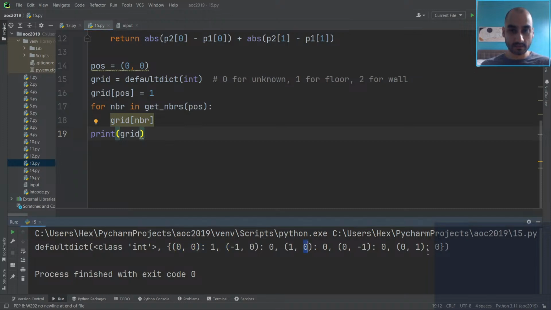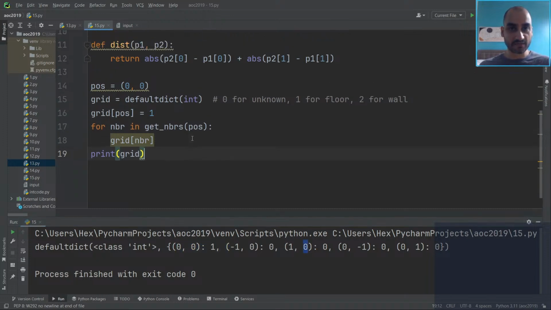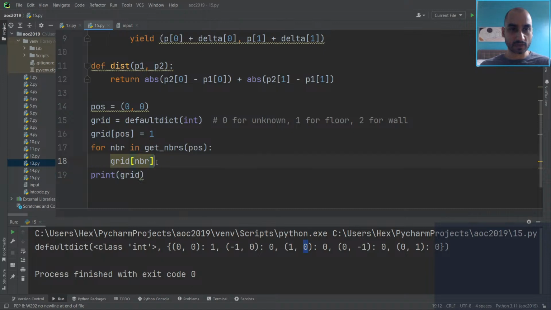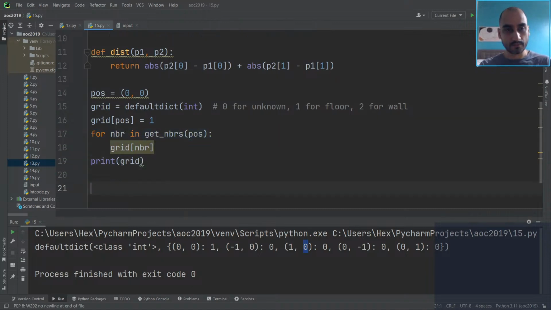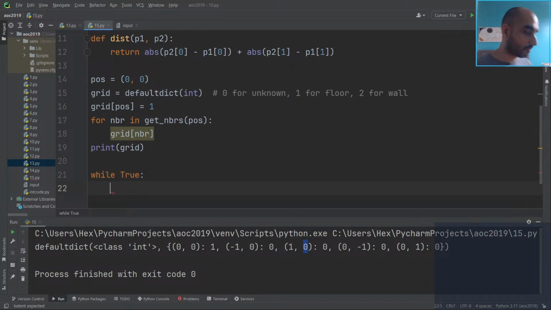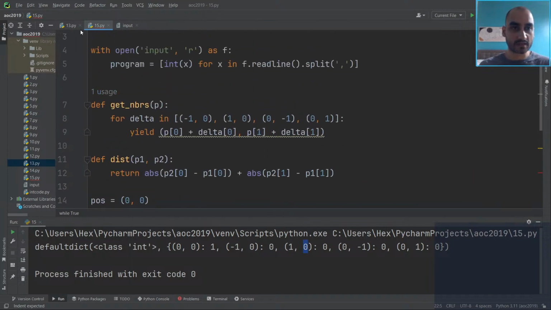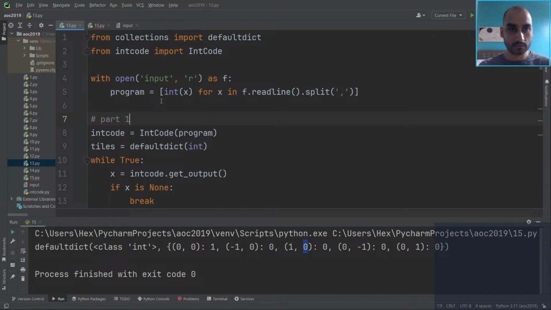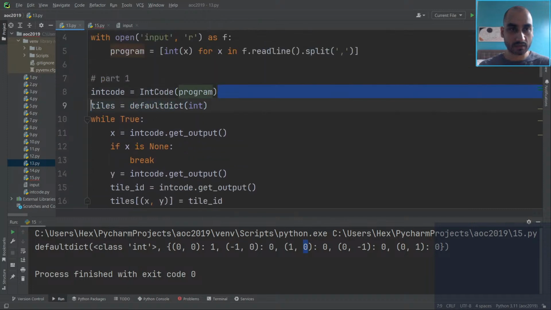That's the key. So we're not overwriting anything, but if it's not in there, we set it unknown. So if we do that step there, okay, so while true. In every step, we need to initialize the int code. So it's just going to be like this.